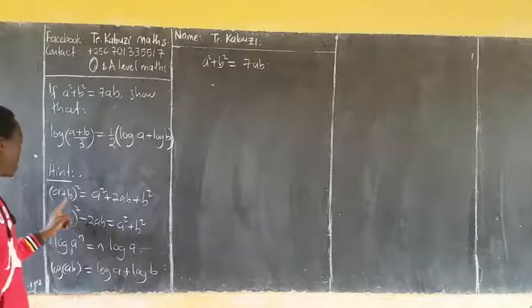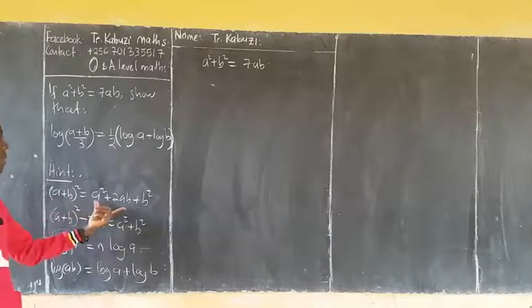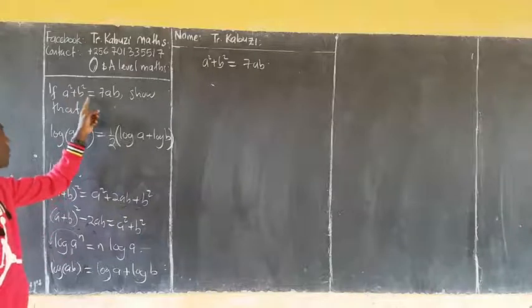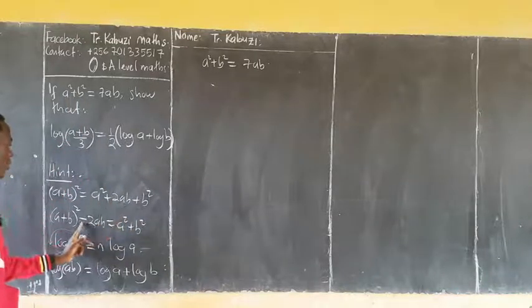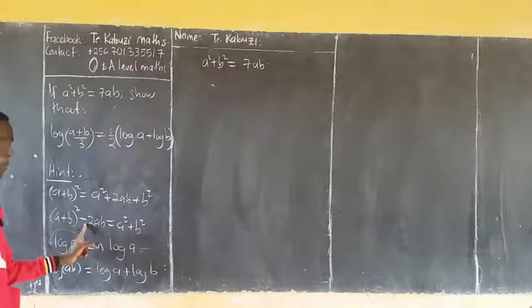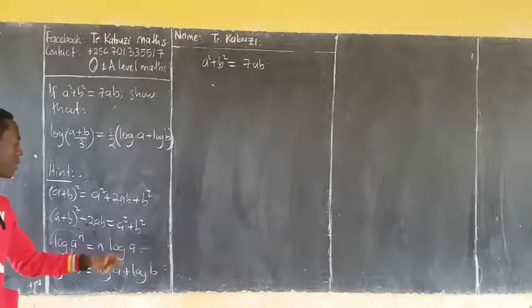You know that if I have (a+b)², this is how I define this bracket. Now I want (a+b)². So (a+b)² - I take this through the sign. When I take this positive, it becomes minus. So I have a² + 2ab + b². Then if I have this power, it can come here and give you this.